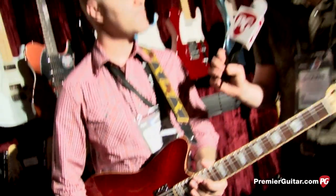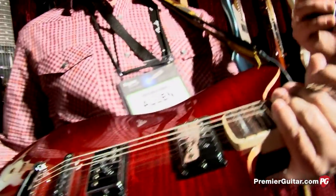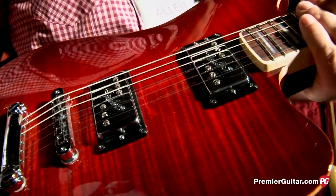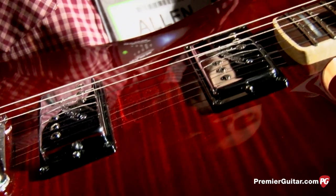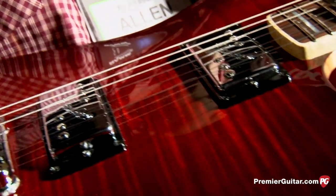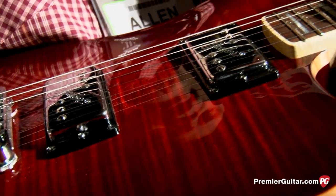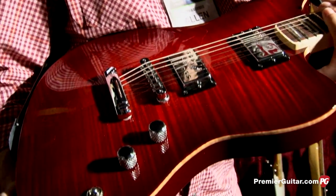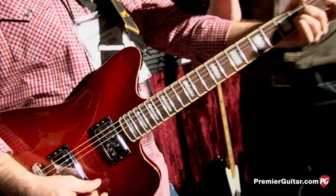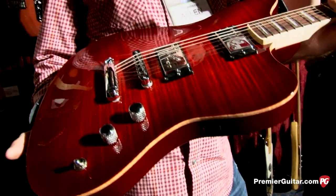Can you talk a little more about the pickups? You've had a few different models of wide ranges, and of course the wide ranges from the 70s are very different because they had different magnets. These are called twin head wide range specials, and really they're only wide range in look — they're not similar at all to the wide range humbuckers of the 70s. We borrowed the cover because this is a regular size humbucker, which is a lot smaller than a regular wide range pickup — so they're wide range in cosmetics only. Under the hood we've got an Alnico 2 and an Alnico 4 magnet in either of the pickups, and they're a medium output with really nice clarity from string to string. They're very warm and allow you to retain clarity of notes even when playing with distortion.